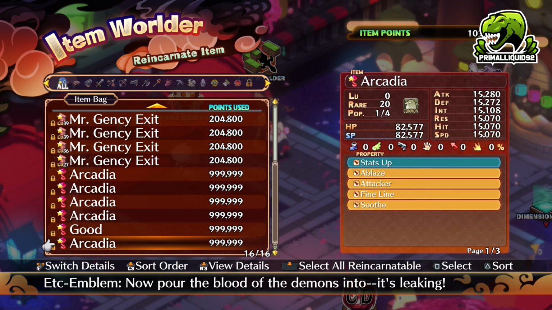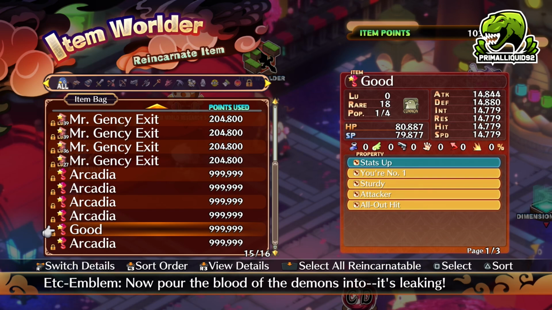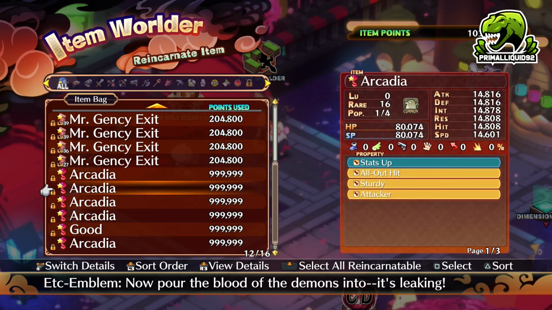Now, when it comes to farming properties, item reincarnation will allow you to get any property on any item. For example, okay, you are number 1. This is normally a property that is only available on a unique item obtained in the item world from an NPC. However, obviously I have it on a Carnage Arcadia right now. That's because item reincarnation can give you any property at any time. However, legendary ones are extremely rare. Not only that, some legendary ones are more common than others.